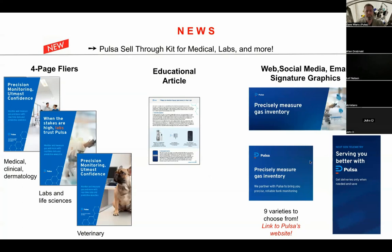You can add that to whatever you have on your website, especially as you guys are talking about it. It's interesting. Whenever I look up Dailey, the first thing that comes up, and that's why when we talked about discussing medical and lab telemetry, medical gas, a lot of times it's secondary from other distributors. It's basically the first thing that you're talking about. So that'd be another tool in your toolbox to help you out with that.